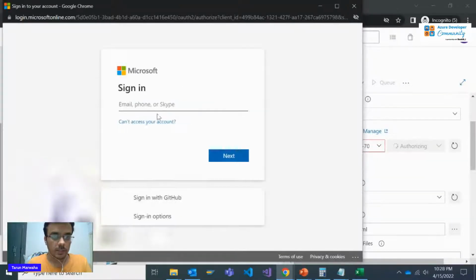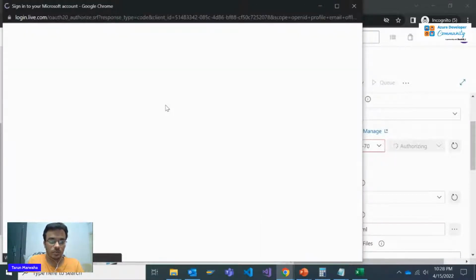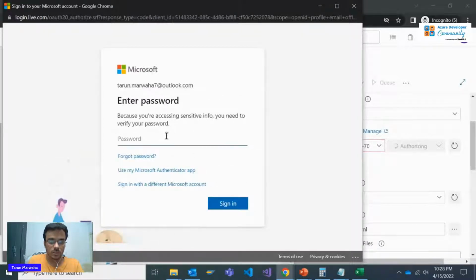So we just have to authorize the subscription so that it can pick up the resources which you have created. We just use single sign-on, which has been created.